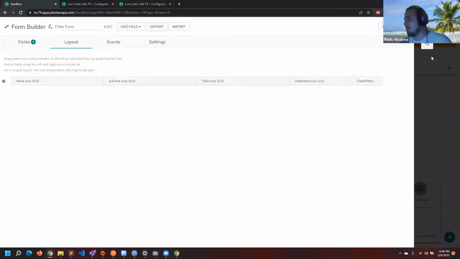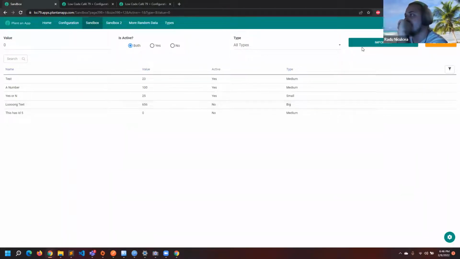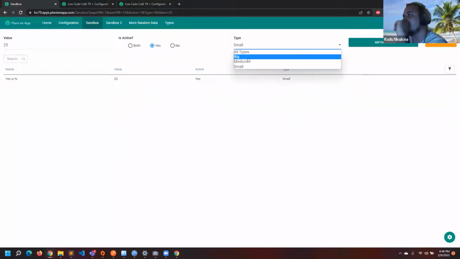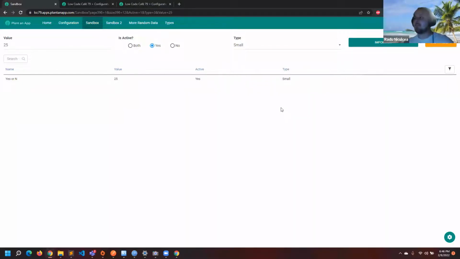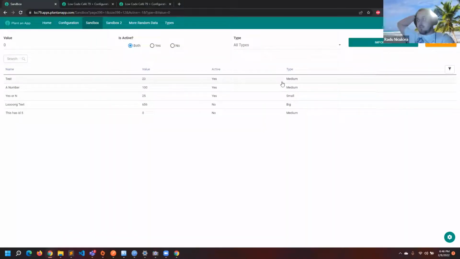Not sure how it's going to look, but should be fine, right? So I can click important, and I have 25, yes, and I think small is actually the third big one. Well, I mistyped the type ID, right? So that's basically how we can achieve filtering for the filtering part.